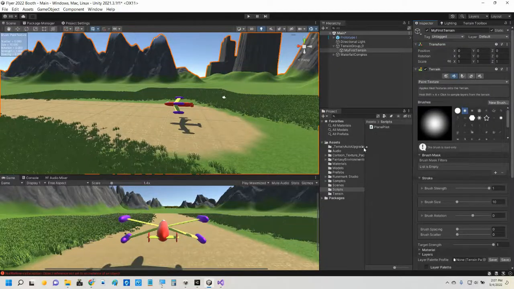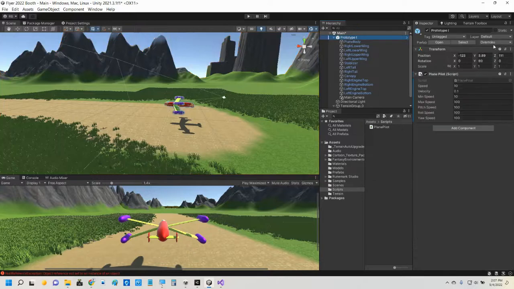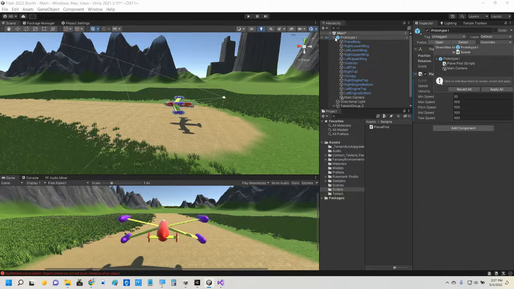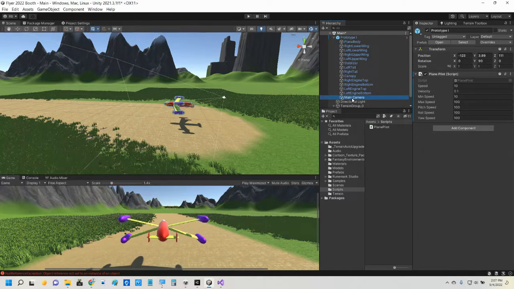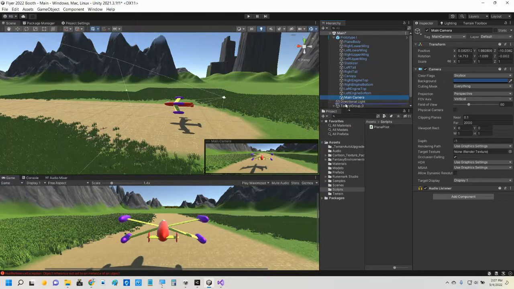Okay, there. We're gonna go ahead and improve the way the camera follows the aircraft when it's flying. Like I said before, when I dumped the main camera inside of Prototype One, I told you don't update Prototype One. Don't go to overrides and don't make the main camera part of the prototype. Otherwise, stripping it back out will be a little bit complicated. What I need you to do first is to select the camera and drag it out and drop it outside of the prototype. There we go. I've moved the camera out of the prototype.